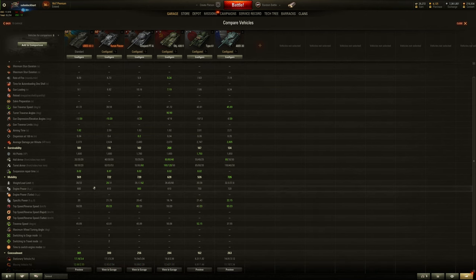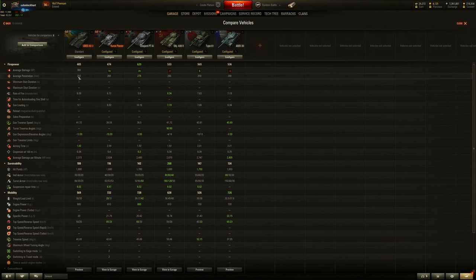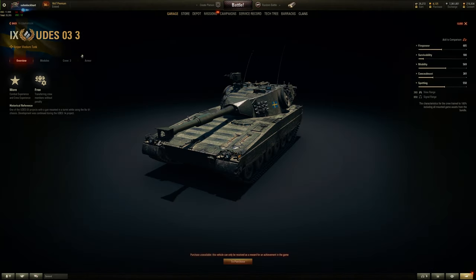It still feels like a tank destroyer because of the lack of view range and better camo. Alpha could be better, DPM could be better, penetration could be better, armor could be better, top speed also could be better, but it's still a tank destroyer by all means. This is not a brawling medium tank. You have no armor. You do have the mobility, but you'll get pinned anyways. And you also get pinned by high explosives.